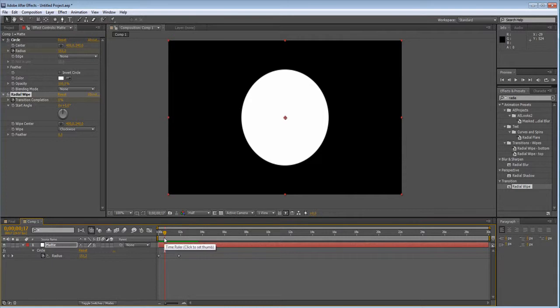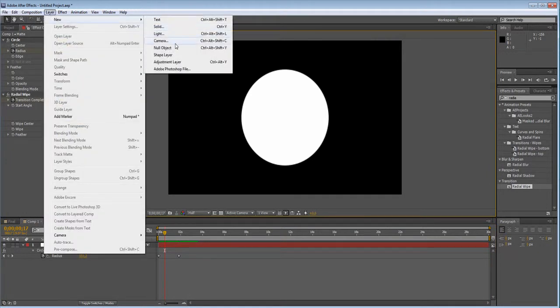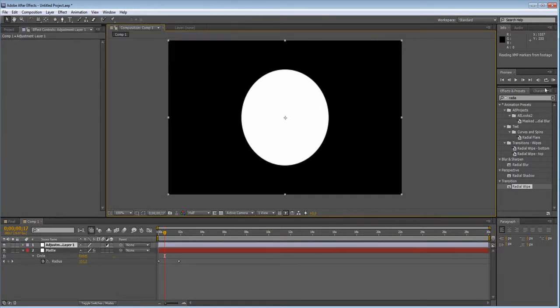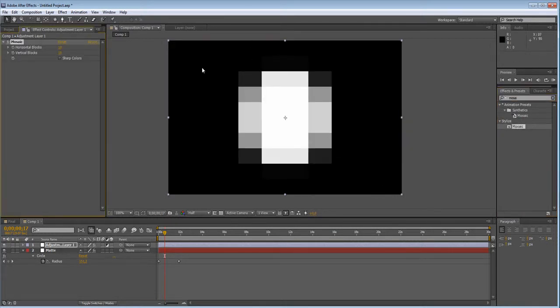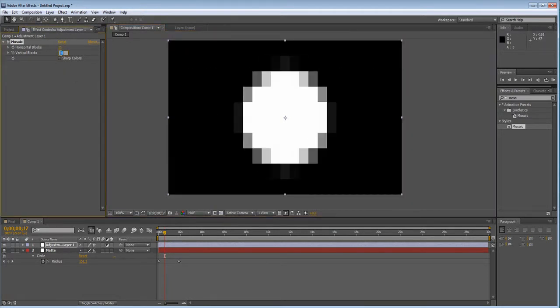Now, sometimes this doesn't quite work, because when we overlay this, it's kind of going to cover some of the candles, and we don't want that. So what we're going to do is just add a new adjustment layer for any layers that might be below this. I'm just going to add a mosaic effect. And what that does, it just creates little squares. So we're going to do little blocks, as it were, which just averages the colors including the alpha, which is what we need. And we're going to add 25 by 15, which is of course the amount of candles in the horizontal and vertical dimensions as well.